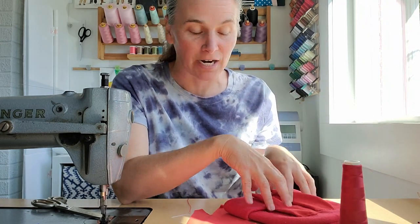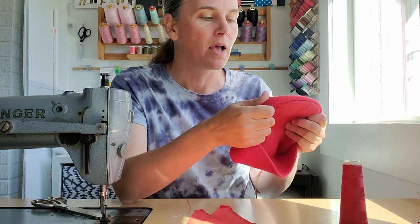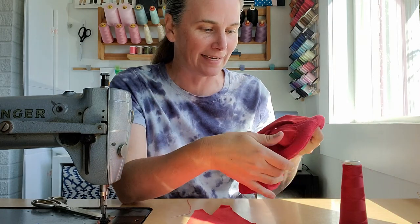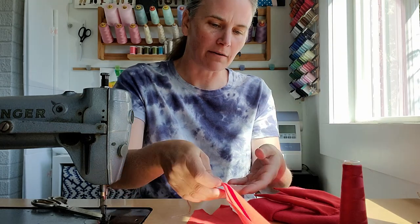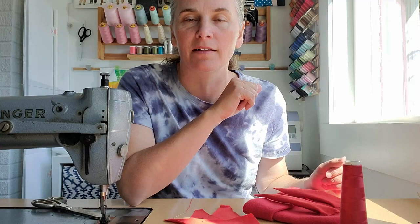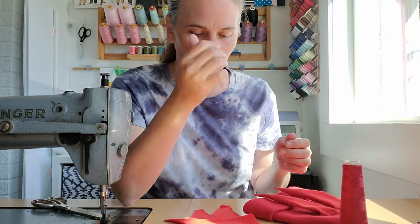I've got two already attached and a handful more to stitch together and tack onto the hat. We don't want to stitch them too stiff and firm because we want the hat to still be able to stretch and fit on our heads. This is a kid's size — these spikes are six to eight inches long, so if you're making an adult size you may want to do them a little bit larger.